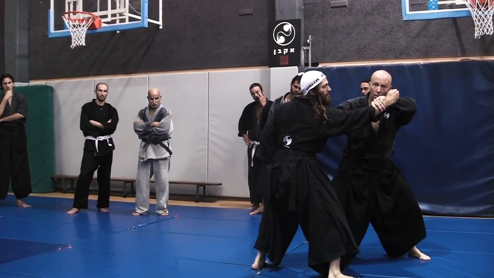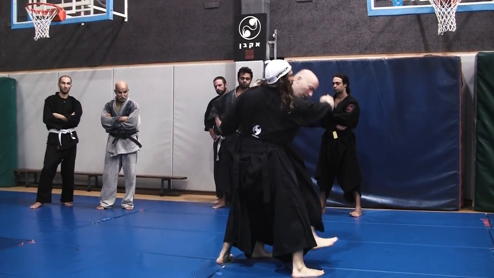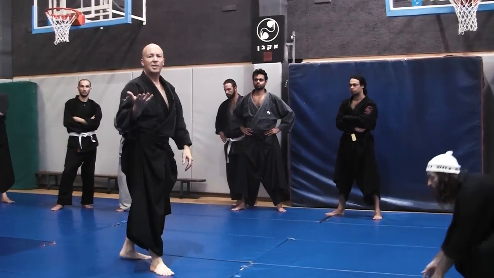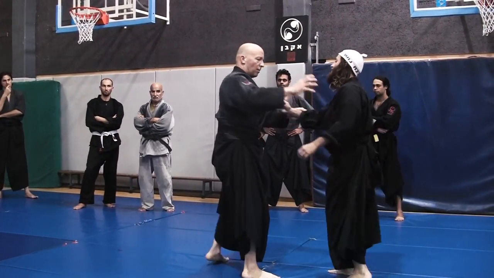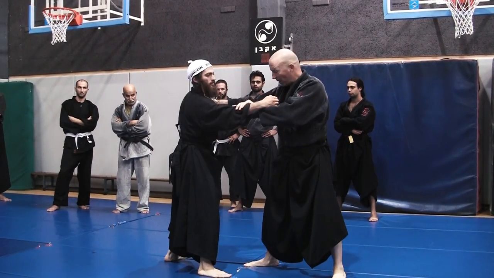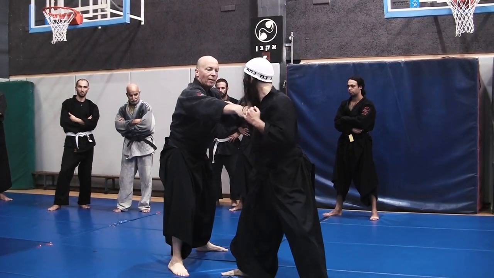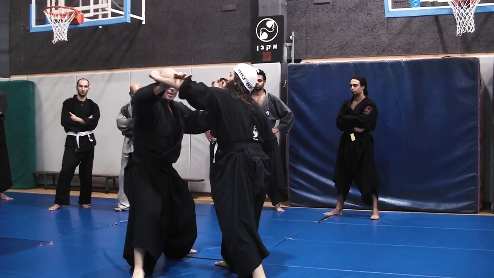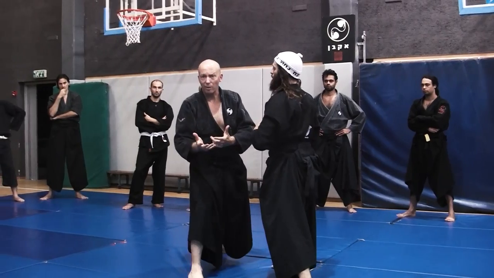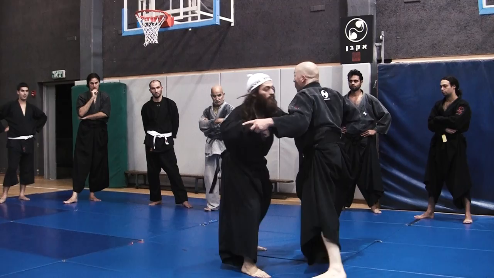And from here, I approach and do uchimata. But he resists the uchimata. He resists the uchimata by opening up distance. And now he attacks. When he attacks, I attack him back and do several things simultaneously. Instead of going backward, I'm going forward.